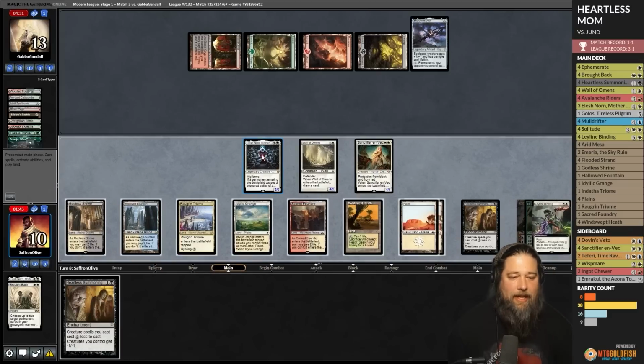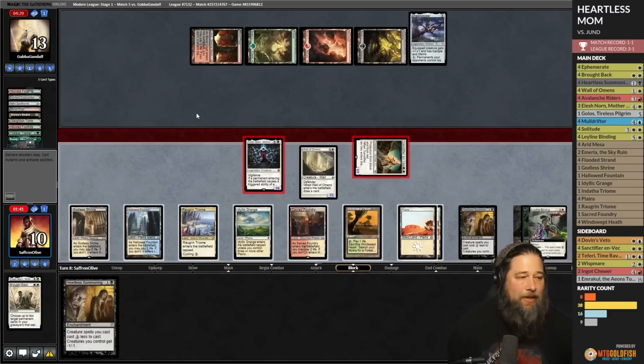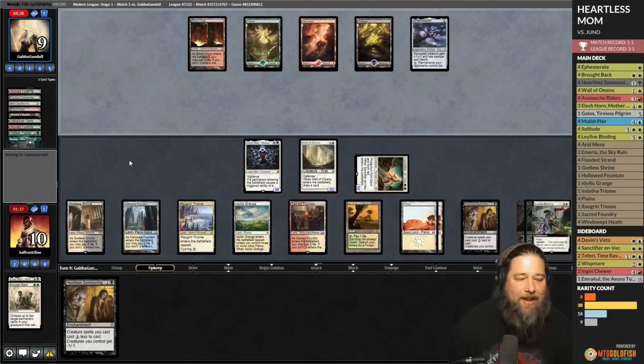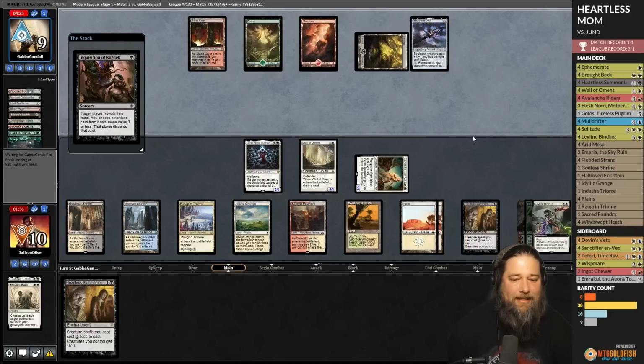Mulldrifter. Heartless Summoning. Well, go to combat. The only question is, can we do it in time? Can we do it in time? Opponent goes to 9. Opponent untaps. What do they find?